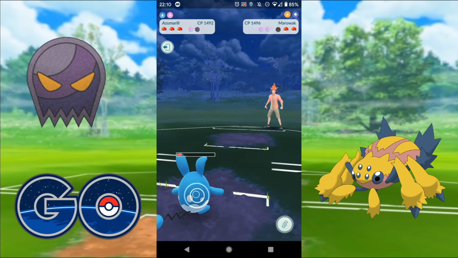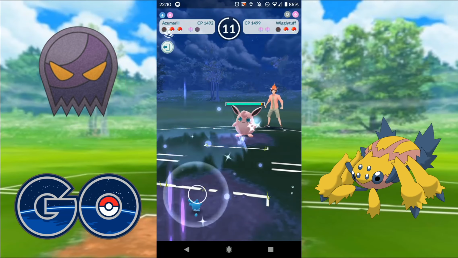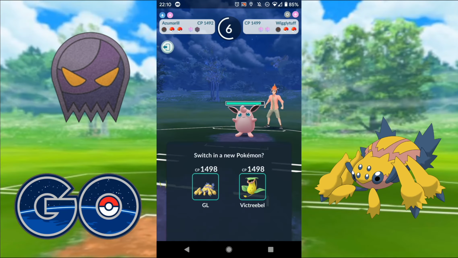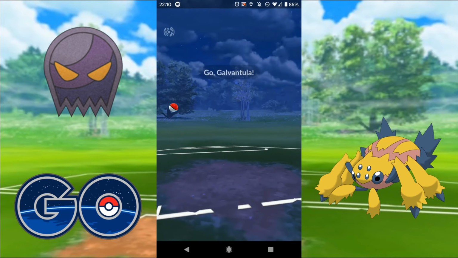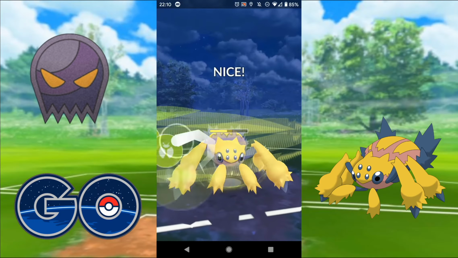So I've got a really, really unhealthy Toxicroak, and what have they got in the back? So Wigglytuff in the back. That's going to absolutely destroy me there. So what I'm going to do here is, Wigglytuff is going to do a lot of damage. I do have a charge move saved on my Galvantula, so I am going to throw it.